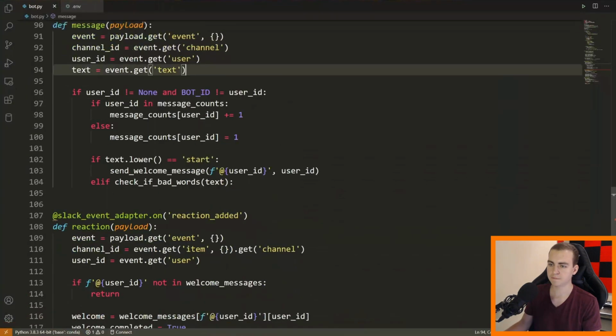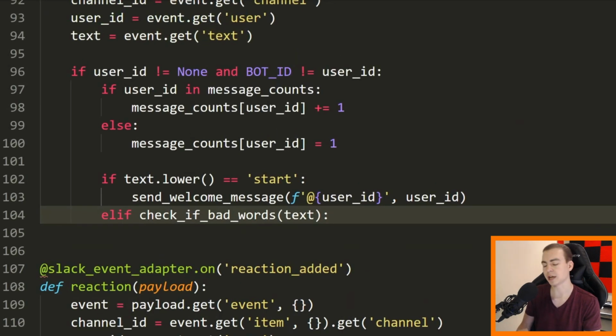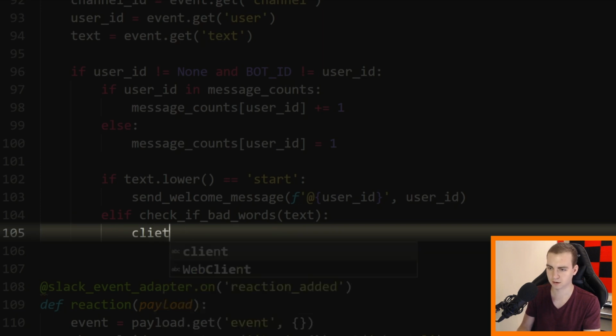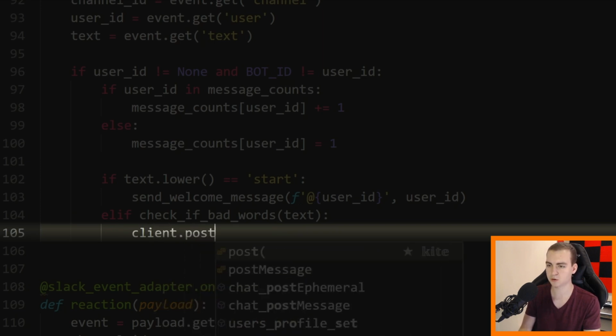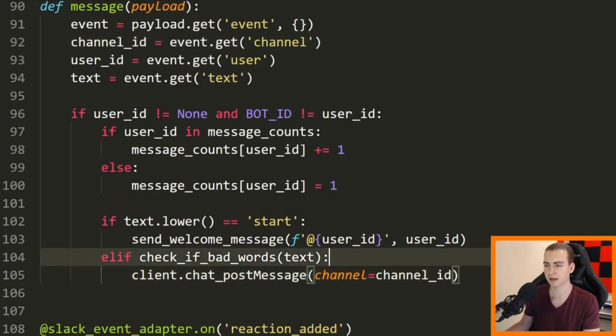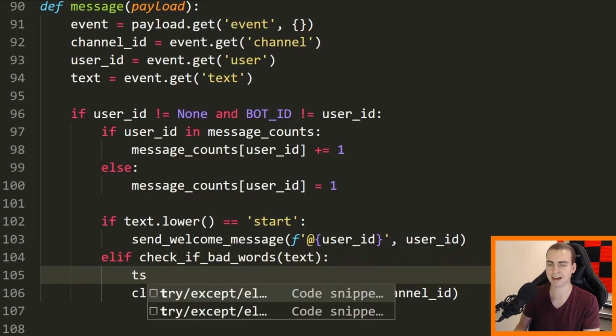So let's do that. Let's go here and say elif check if bad words. And then we will say client.chat_post_message, and we'll do the same things we've done before. We're going to say channel equals the channel ID, which we have up here. And then what we need to do is actually get the timestamp of this message.